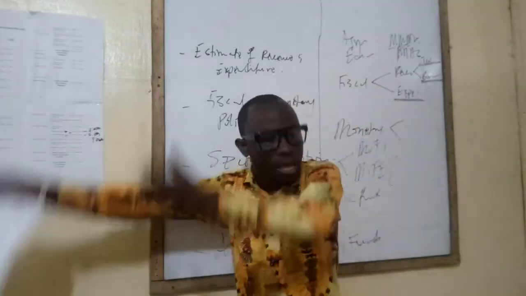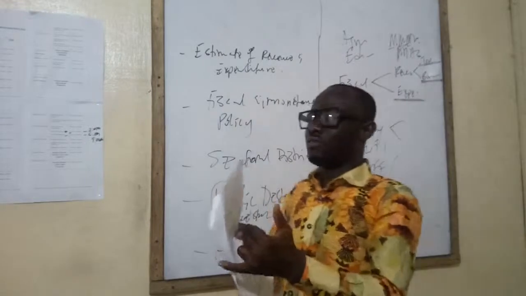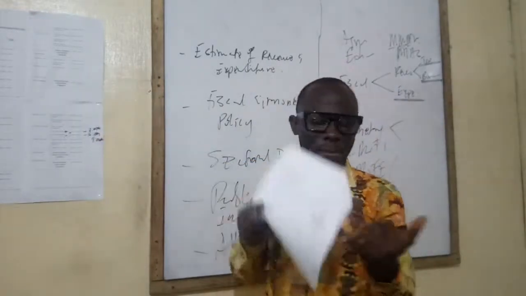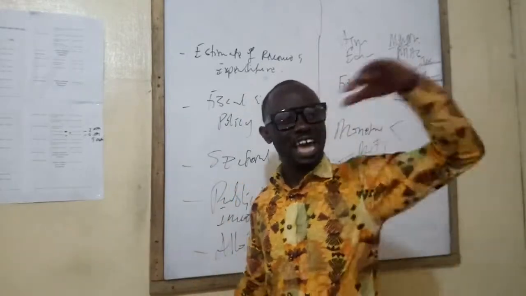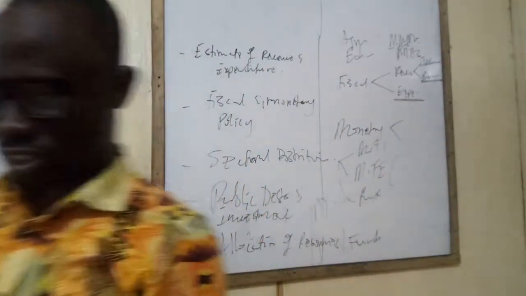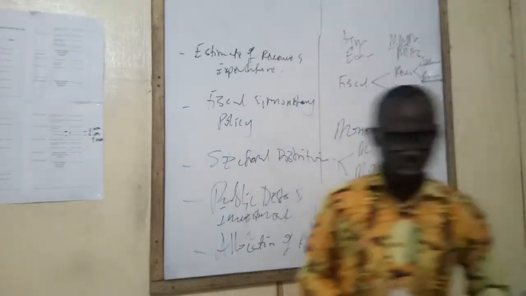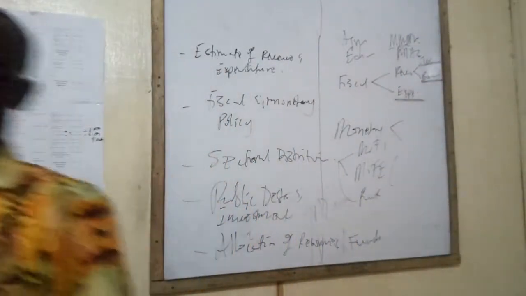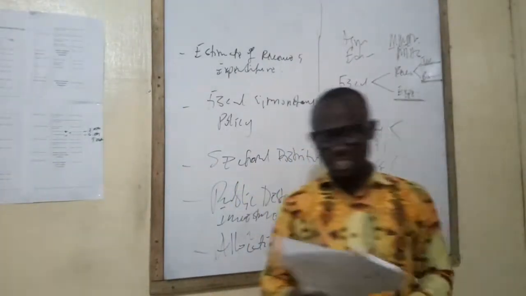Then some ministers doubling as parliamentarians. So we have minister of whatever. He's also the member of parliament for whatever. He's also the chairman for whatever. So they have double roles, and that affects their efficiency and effectiveness. So these are some of the reasons why. How many points do we have for those of you writing? 5. Okay, so that's it.